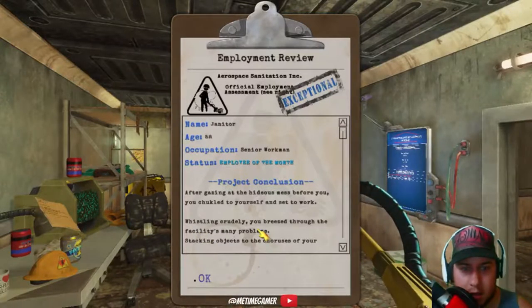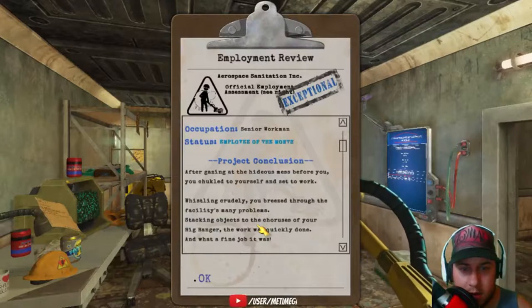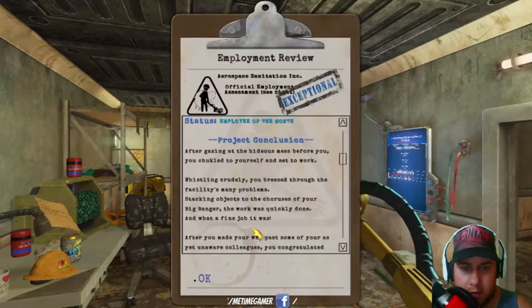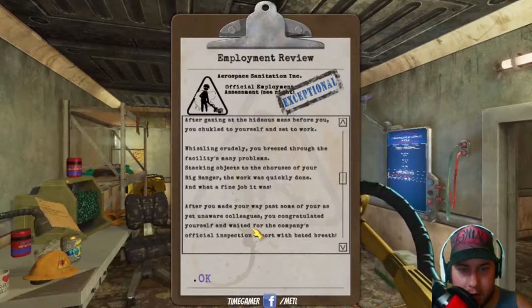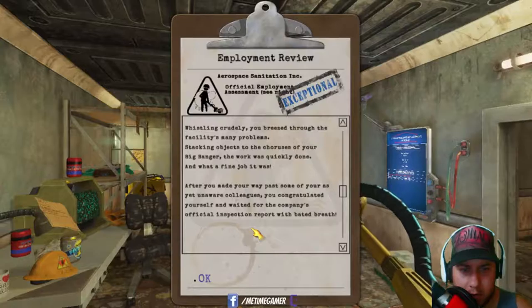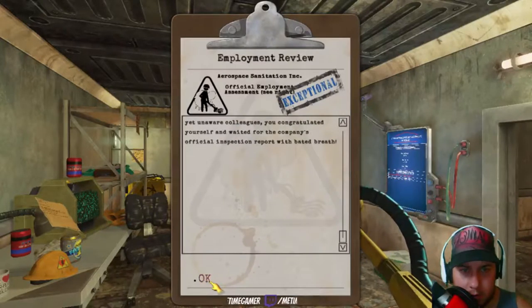After gazing at the hideous mess before you, you chuckled to yourself and set to work. Whistling cruelly, you breezed through the facility, stacking objects to the chorus of your big banger. The work was quickly done and was a fine job it was. After you made your way past some of your as yet unaware colleagues for the company's official inspection report with bated breath. Cool. Cool.